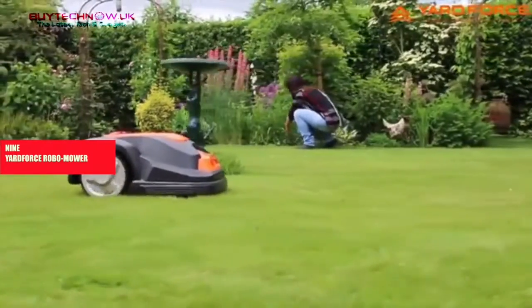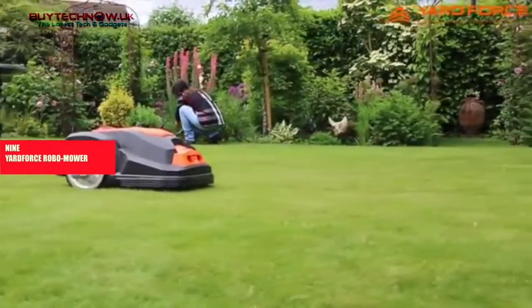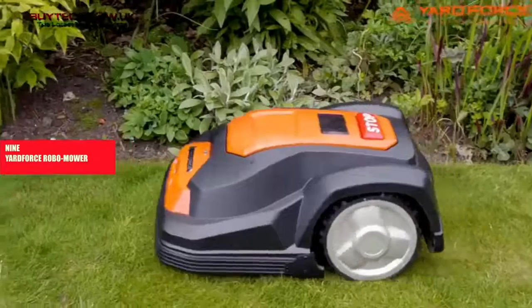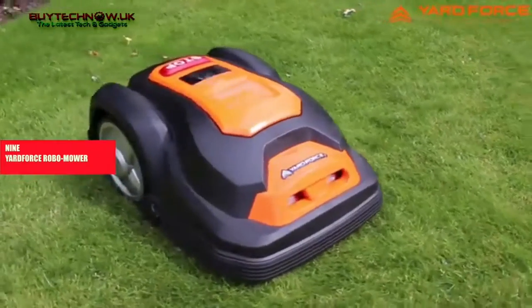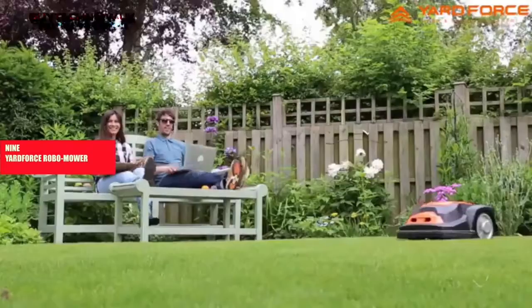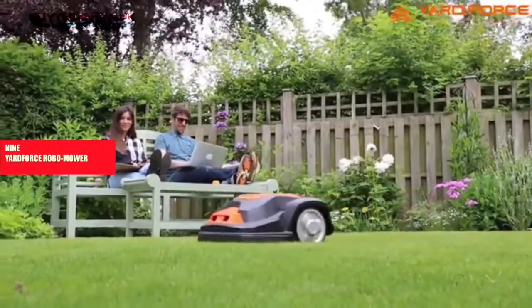The Yardforce SA500 Eco Robomower is the ideal way to achieve a pristine cut and a healthy lawn. It is effortless and easy to set up. Tired of spending hours mowing your lawn? This robotic mower will let you kick back and relax while keeping your lawn looking great all year round.